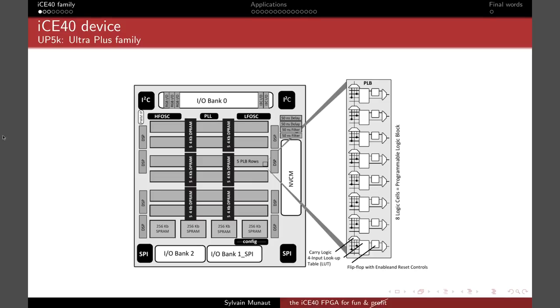Something else interesting it has are those SPRAM blocks. So it has 1 megabit of SPRAM, which stands for single port RAM, and it's fairly unusual in smaller FPGAs to have that much SRAM present on them. It's really useful to have it on board, because being in QFN48, you don't have that many IOs.